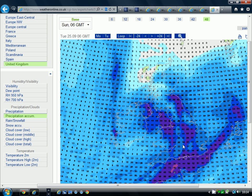That's indicated through the southern counties, through parts of the Midlands, through much of North Wales, North Western England and North Eastern England as well. So a lot of places forecast have getting on for 3 inches of rain from this weather event from the NAE model by the time it's all done and dusted.